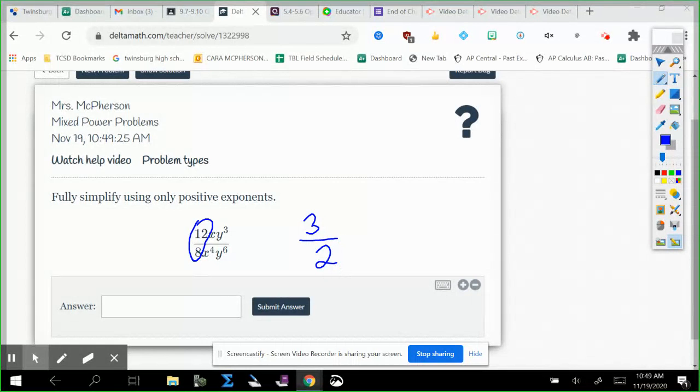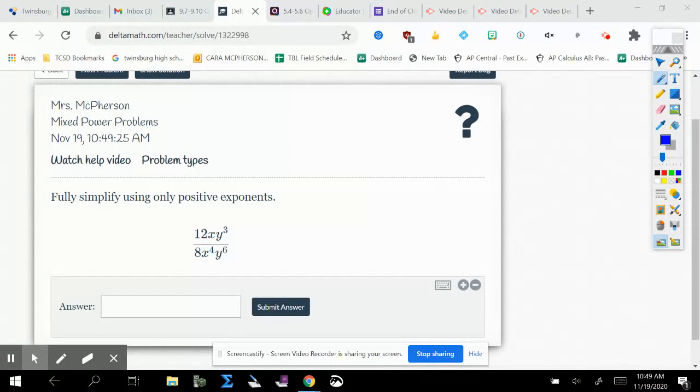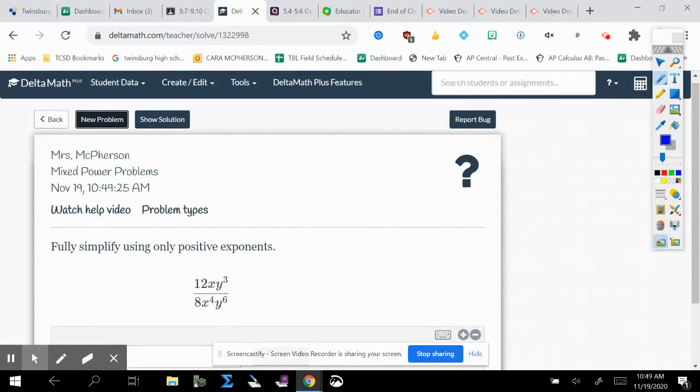And then I'm going to look at my quotient rule, or my division, and see where I have more x's and where I have more y's. In this case, I actually have more of both on the bottom. I have 3 more x's on the bottom and 3 more y's on the bottom. So you get a chance to mix up your rules a little bit and see a variety, not all the same type of problem.